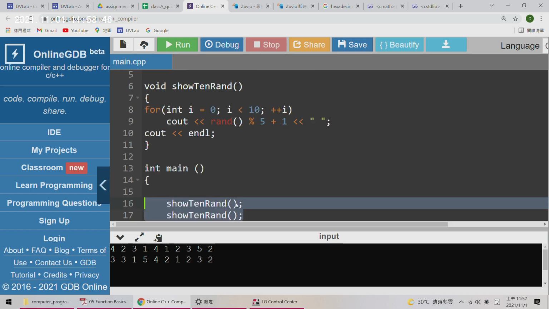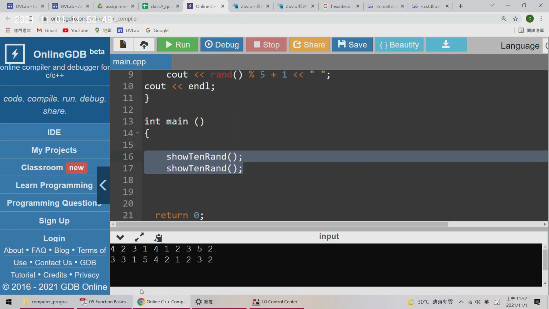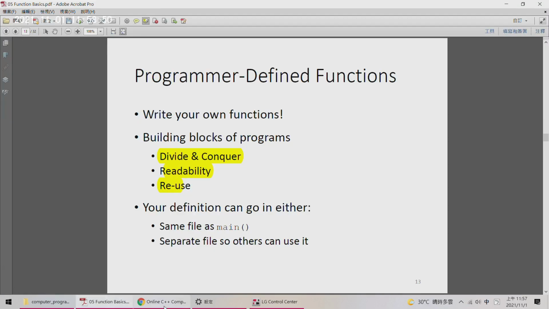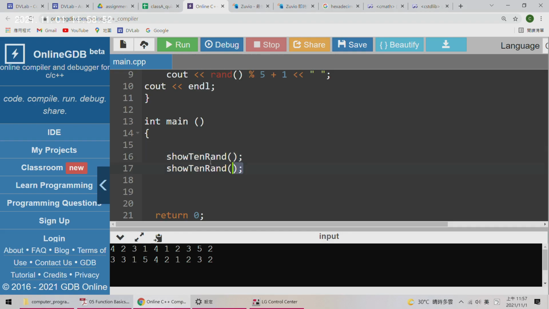And the second advantage is readability, because it is clear that we do two rand displays, because we call the function twice.